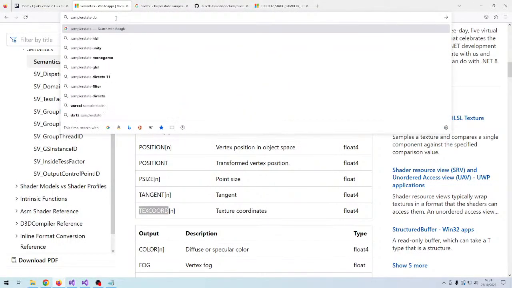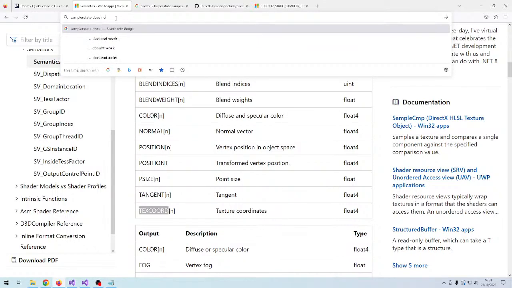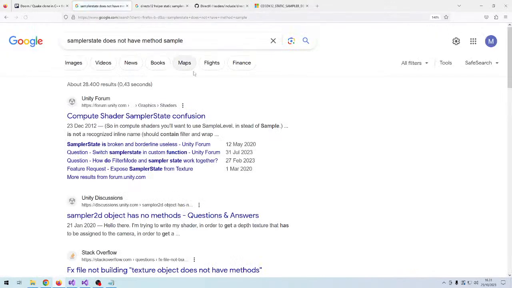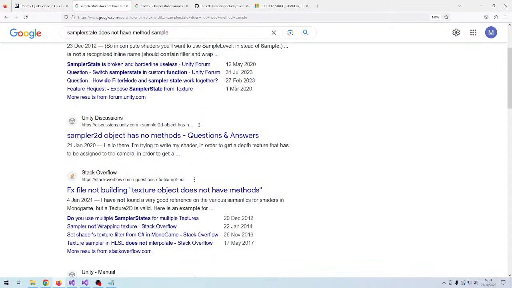Sampler state does not have method sample. Huh.